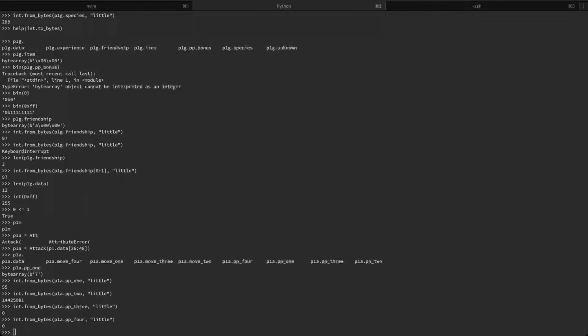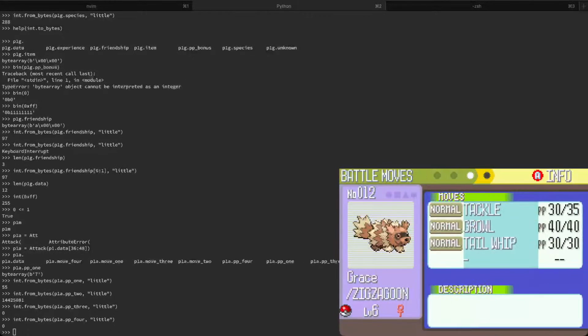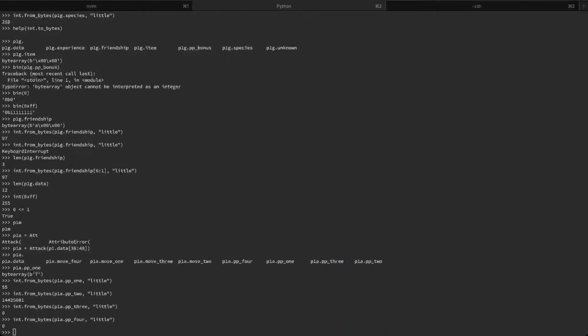Hear me out. We pull up the good old mGBA emulator, right? And we take a look. We take a good old look-see of our moves. Okay, it's still incorrect. It's still very wrong. There's no way. Because we have 3 moves, there's no way that 2 of them are incorrect. Alrighty. Okay, wait.